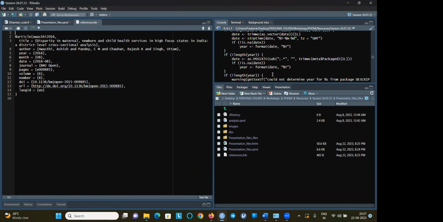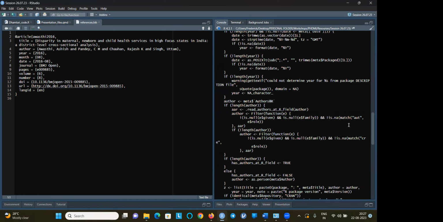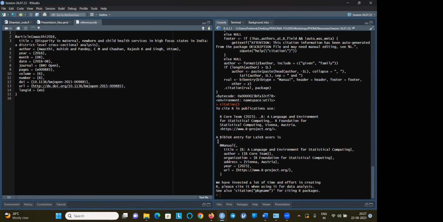Now I want you to minimize the files pane. Scroll down. You see a BibTeX, @manual. No, not all of that. I want you to copy. Look at what references.bib is. It starts with @article and it closes with a curly bracket, isn't it? Yes, sir. Similarly, you have to copy this @manual and then the curly bracket, the bottom one. You see, there's one more. Copy it. Now come to line 16.